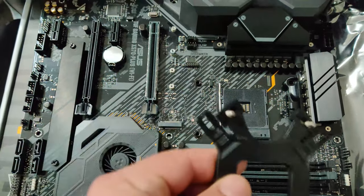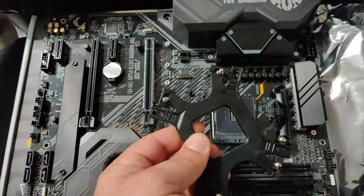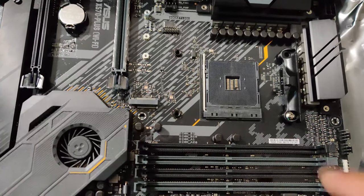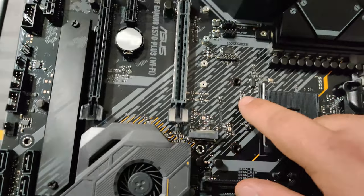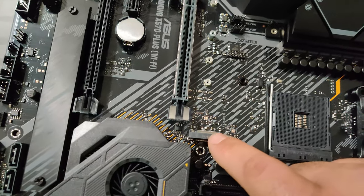Let me zoom in. No. Oh, this is horrible. The light's reflecting off. On the side of the processor, there's a little tiny triangle, a little tiny mark. It's hard to do this one-handed without someone recording for me. Well, you get the gist of it. There's a little mark, you can kind of see it now. There's a little mark on the top right of the processor right there.